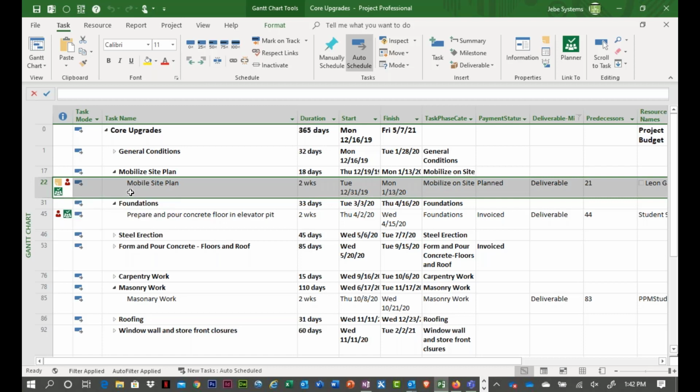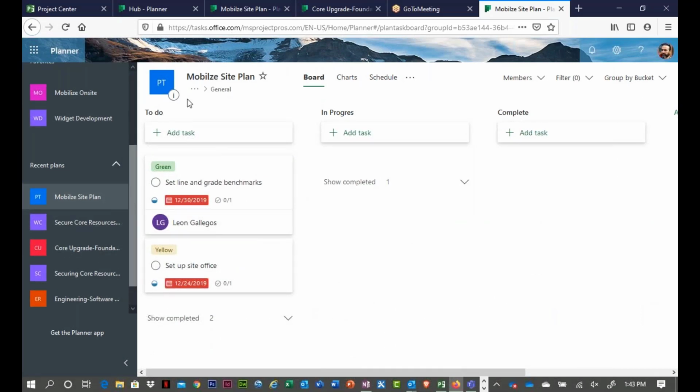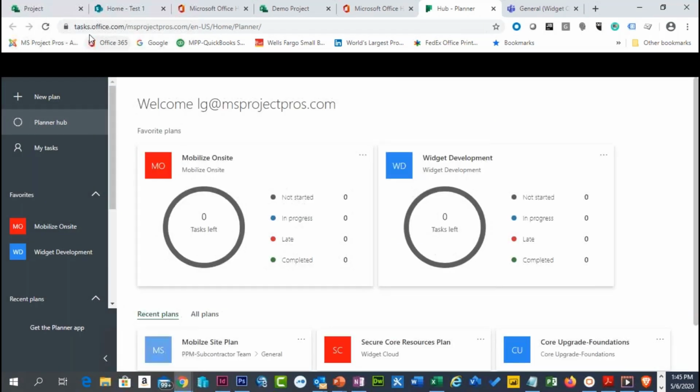But as a Planner plan, it's a number of smaller tasks that make up the 2 weeks that the users are going to be able to work with. So this is a great way that you can still have those details, communicate those details, and it's not a roll up here, but it's really a connection between the two, between the Planner plan and this task. You've created that connection, and that's really the key to all of this. And then, of course, that will be able to, when you come back in here, be tracked and updated.